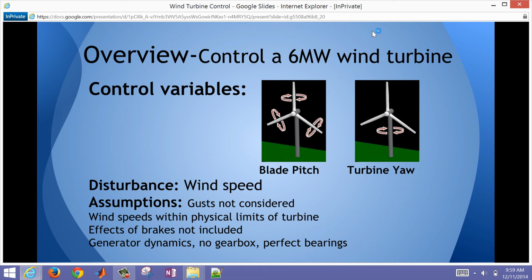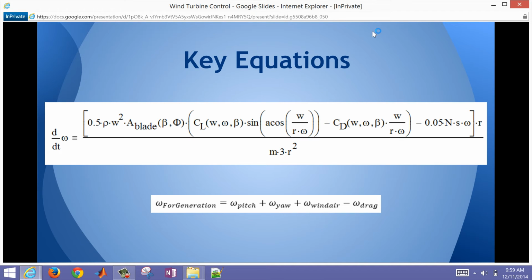Part of this we had in our equation was we didn't fully model the generator in the wind turbine. We just assumed it to be a constant, even though it is technically a dynamic thing that changes with position of the rotation. So we just modeled it as a function of the yaw, which is in the equation as phi, and then beta as the pitch, and wind velocity is the W. As these things changed, we then linearized it so that we could see the individual parts of the angular velocity of the wind turbine itself.